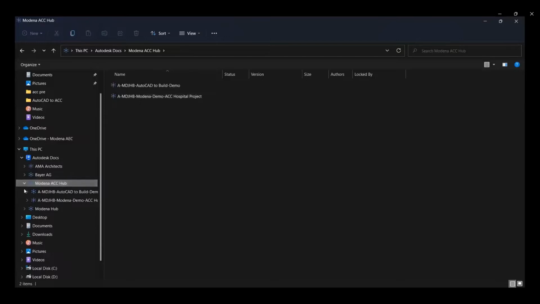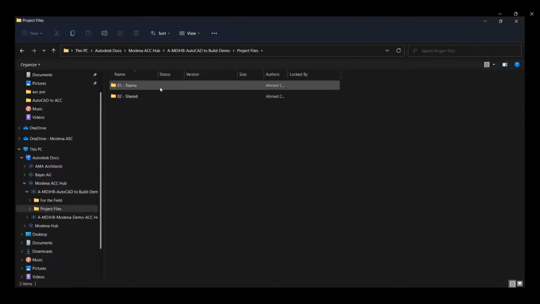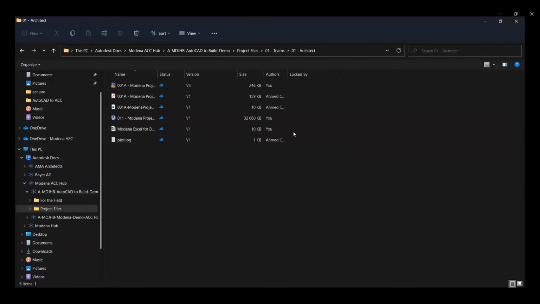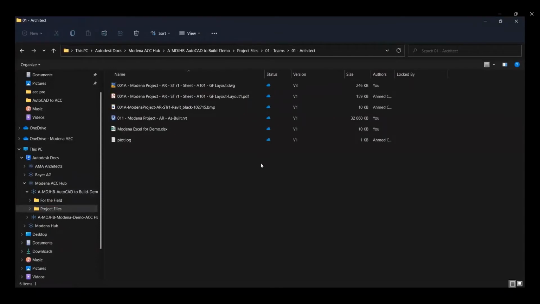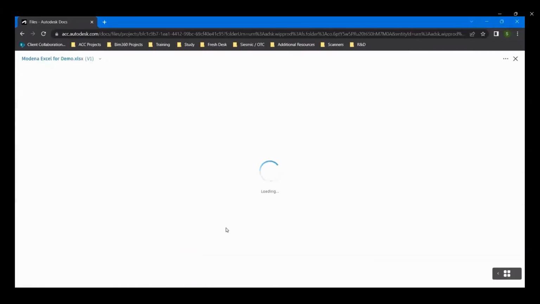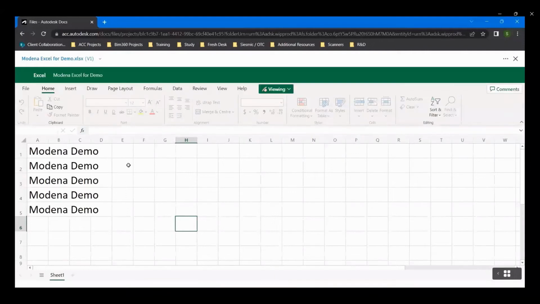This really shows the integration of the desktop connector with Autodesk Build. And the fact that it connects to our File Explorer system shows that we can actually upload any file format onto here. I've saved the Excel file onto this folder, and if we go back to Autodesk Build, we can go within our folders and open it up, and we can actually view it.